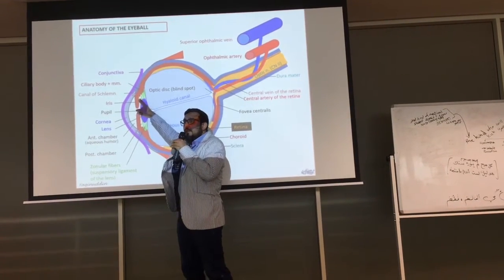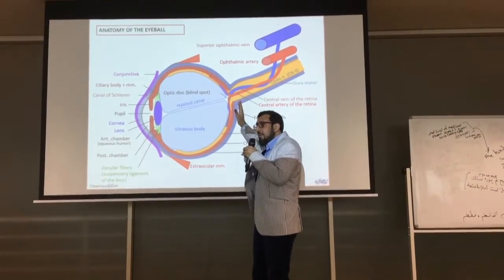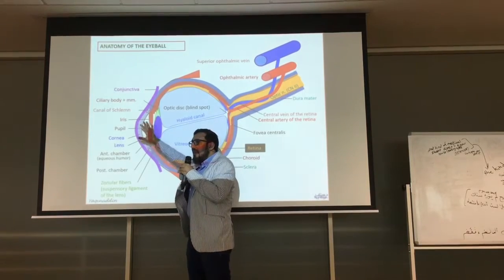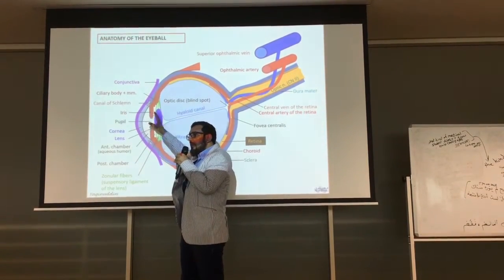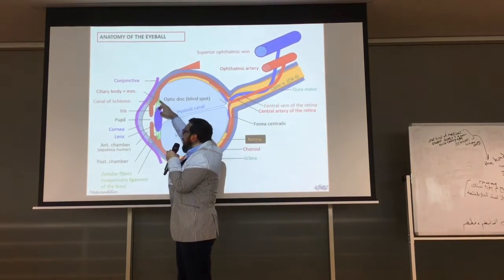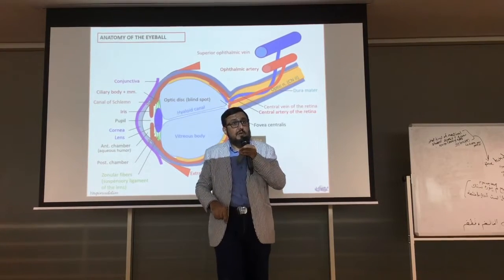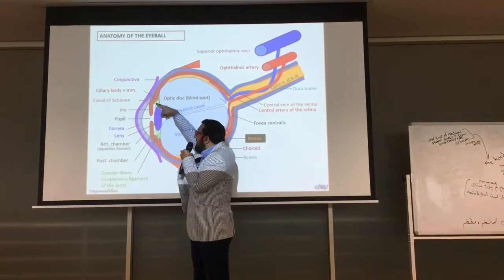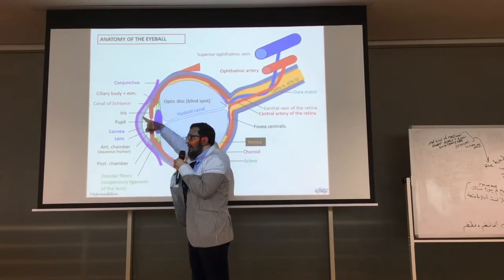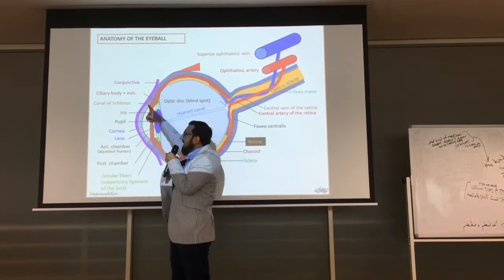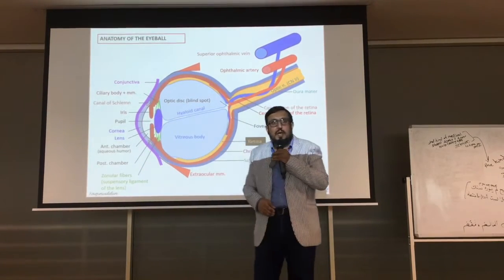The space behind is the posterior chamber. So initially we said the segment posterior and anterior, and then the anterior segment we are dividing into the anterior chamber and the posterior chamber. The ciliary body is the one which produces the aqueous humor. The aqueous humor then drains into the posterior chamber, then comes through the pupil into the anterior chamber, and then at the limbus it is absorbed. We will do it in detail and we will go ahead.